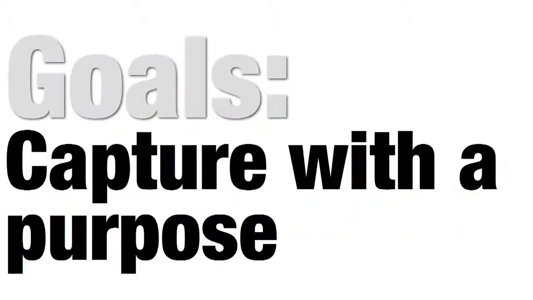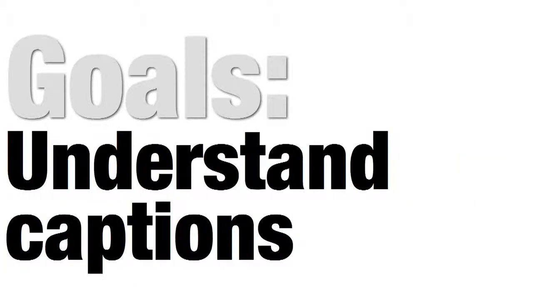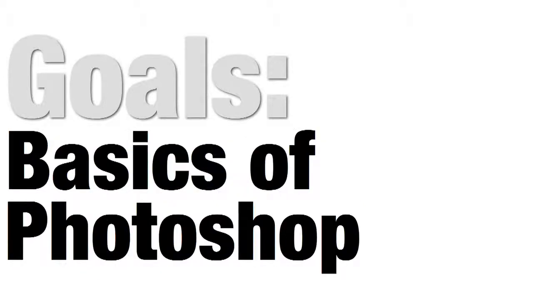The first is we are going to capture or download those images with a purpose. So we're going to go through a program called Photo Mechanic here in a couple of minutes, which is going to help you keep yourself organized and rename your files into something that makes sense. We're going to talk about captions and how we put some metadata embedded into our images so that we have that. And then we're going to go over the basics of Photoshop.